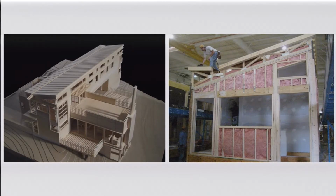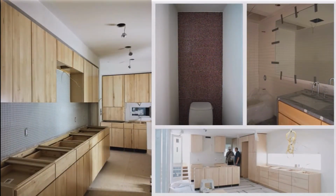I show this image because this was the model we submitted for the Dwell Home competition, and it took us 2 weeks to build this thing by hand, but I show you this image here. The dude up here, he's standing right there. So this was 4 days in the factory, both built by hand. But then it starts moving down the line, installing mechanical, electrical, plumbing, cabinets, counters, fixtures, tile. When we started, they didn't even put in tile. So we're doing custom millwork now, we're doing custom windows. So in the beginning, it was a slow build.